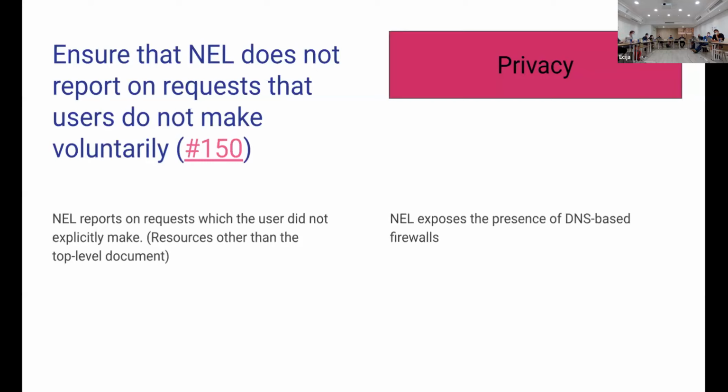And the second thing is that they bring up that NEL exposes the presence of DNS-based firewalls. So if somebody puts in a DNS server which deliberately blocks certain domains, NEL will expose the presence of that block. Which again, I think is pretty fundamental to what NEL does, that this is essentially network damage and should be reported like any other network damage. I'd like to get the group's opinion before closing either of these.